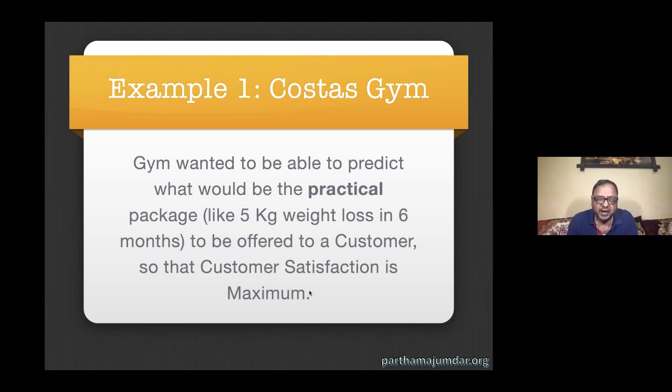Apart from that, we get some data regarding every individual as well. For example, the person has a height, he has a weight, he has a body mass index, and so many other parameters. So this data also gets collected. So we got the data we wanted to collect from the equipments and from the person, and we took the categories of the packages which we could offer to them. Now this became a classification problem. The classification problem was based on the input of the data which we would get from the equipments and from the people. We would try to predict which package to give to this person for the best result.